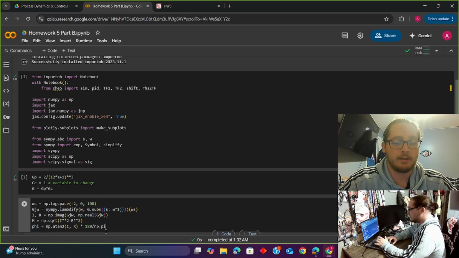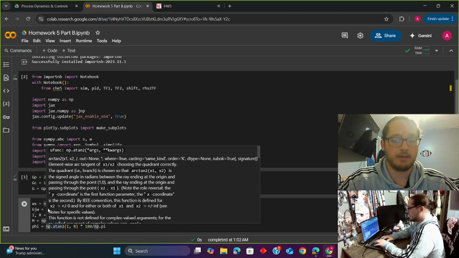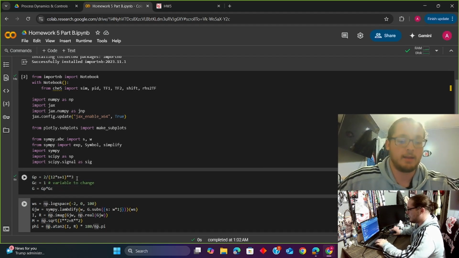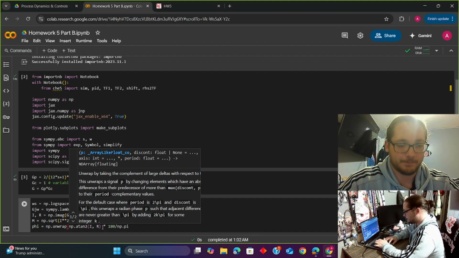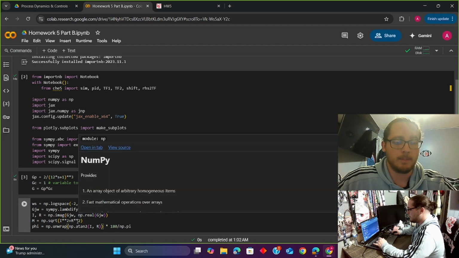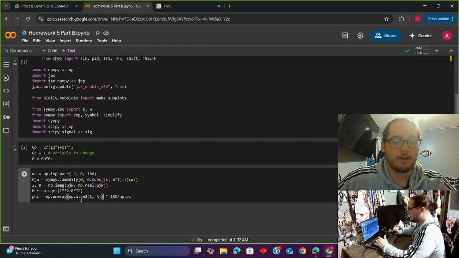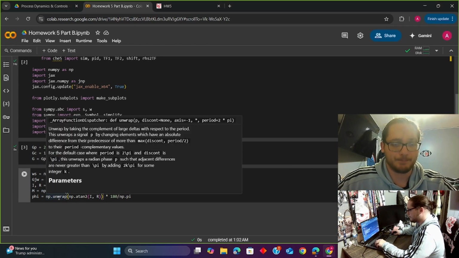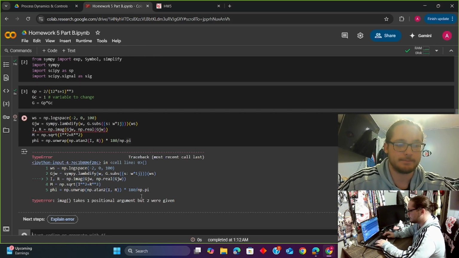So that is going to give us our angle in degrees. However, we need to use our np.unwrap function, and this unwrap function is going to be translating our value of our arctan into feasible numbers. If we did not unwrap it, we would be getting invalid numbers for this simulation, so we just need to make sure that we're doing that. So now that we have this, we can hit Shift Enter. Oh no.